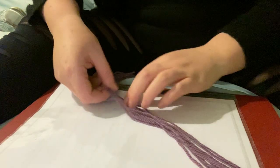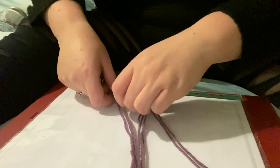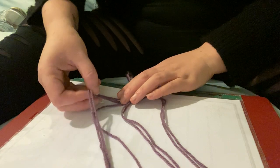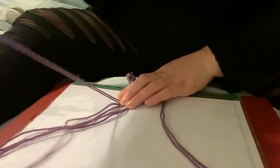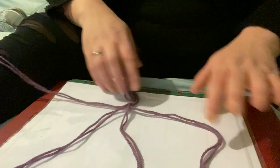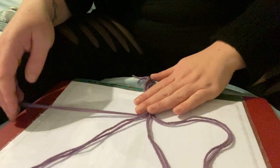Okay, now I'm going to show you here. I'm going to separate my string into twos so that you've got 2 there, and then you've got 2 there, you can see that, and then you're going to have 2 there and 2 at this side. Okay, so can you see that? It's going to have 2 pieces of string in each part.